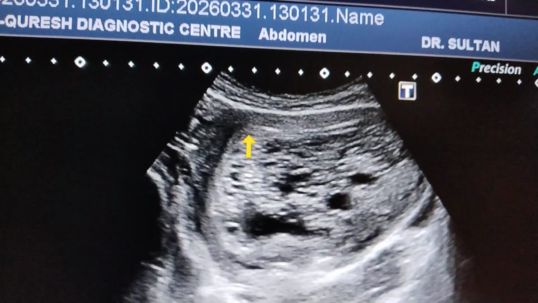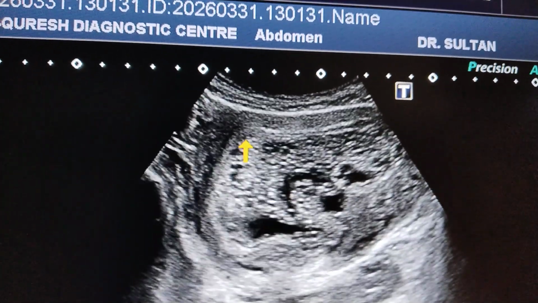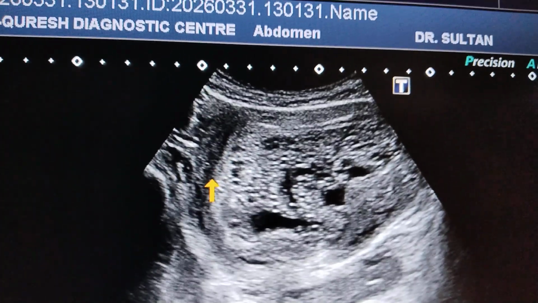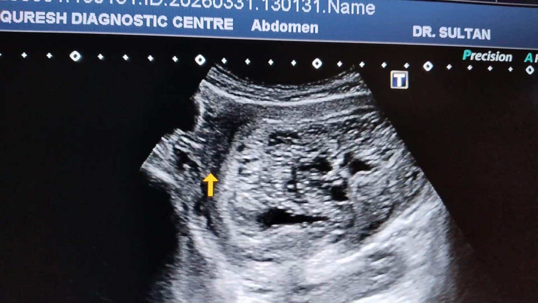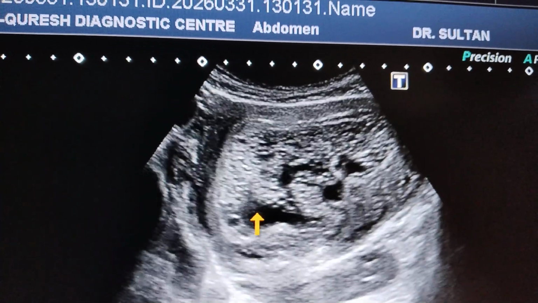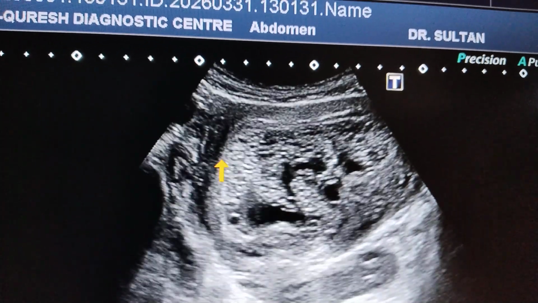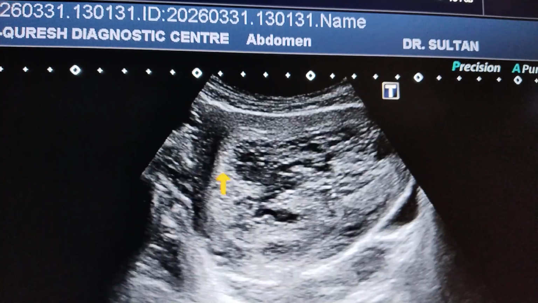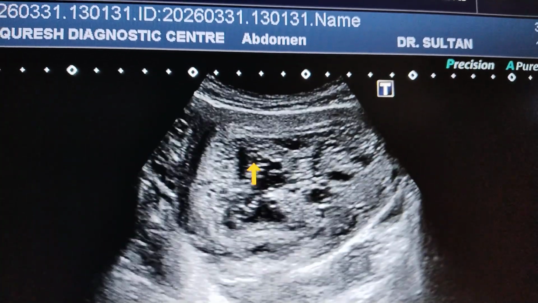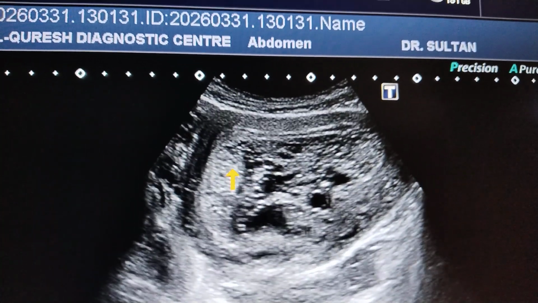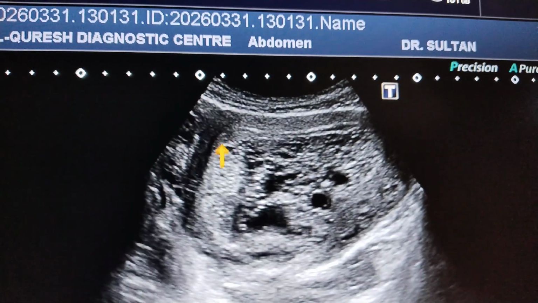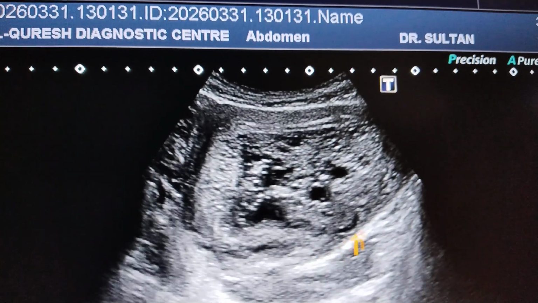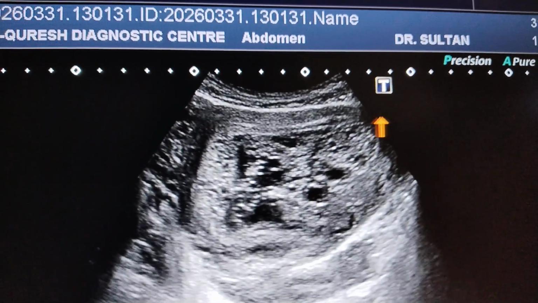It is not attached to one side of the uterine cavity, as we have seen in the previous video clip. I have told you about the Swiss cheese appearance, but here we can appreciate clearly it is present and adherent to all walls of the uterine cavity.